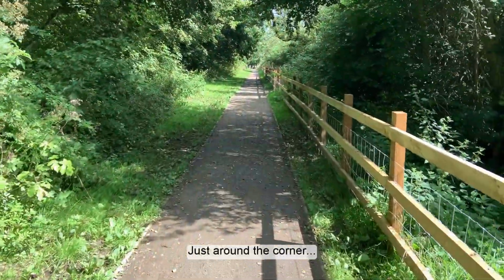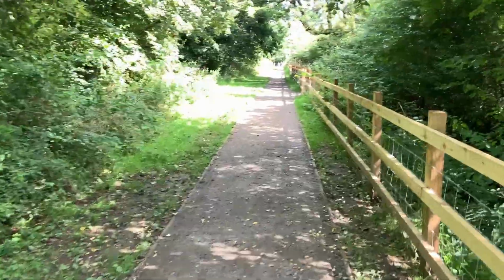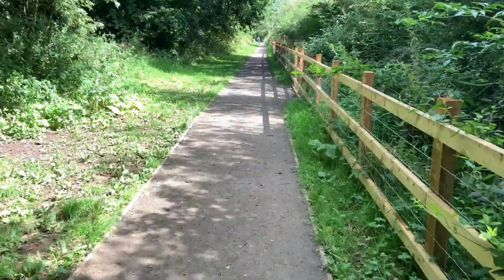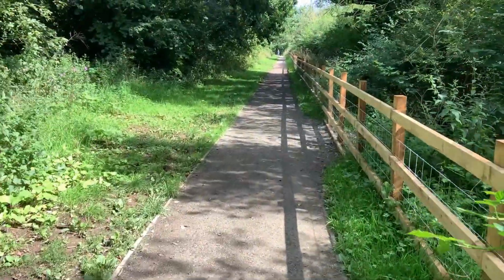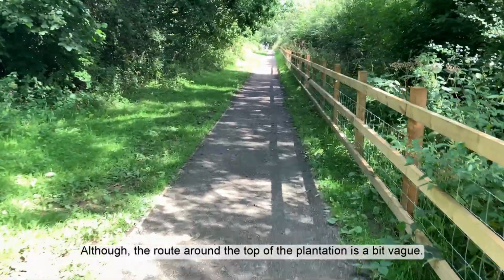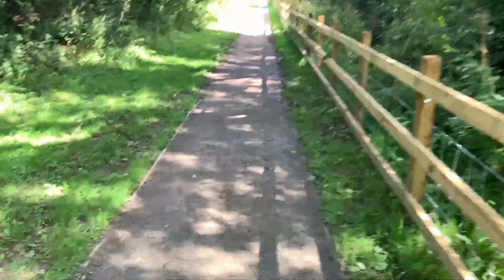Yes, this is all very well organised around Sharnford. I can see why there's lots of families out on it. Probably the easiest bit of walking I've done other than on the roadway. At least it's well signposted too. Oh, it's nice looking woods off there to explore, but not for me because I'm down this path.